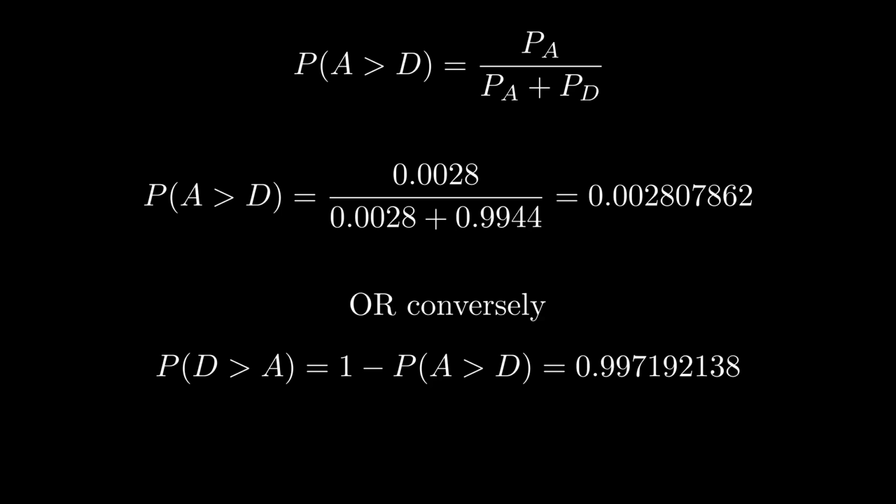Another limitation is this model only accounts for win/loss outcomes. It assumes every match has a clear winner and loser. It does not handle draws. There are modified versions of the model that can incorporate draws, but that's a bit beyond the scope of this video. Maybe something to explore next time.